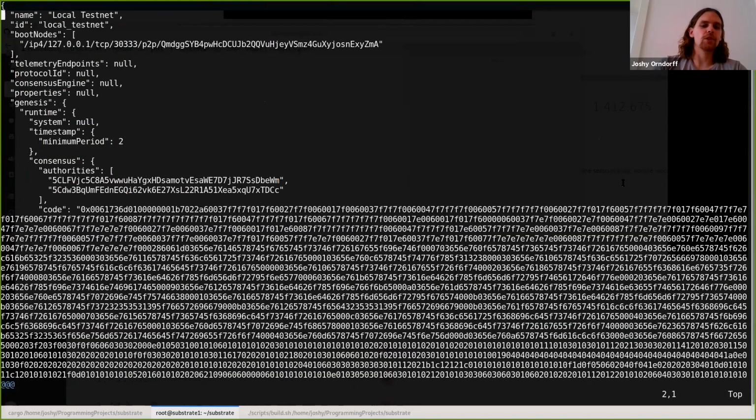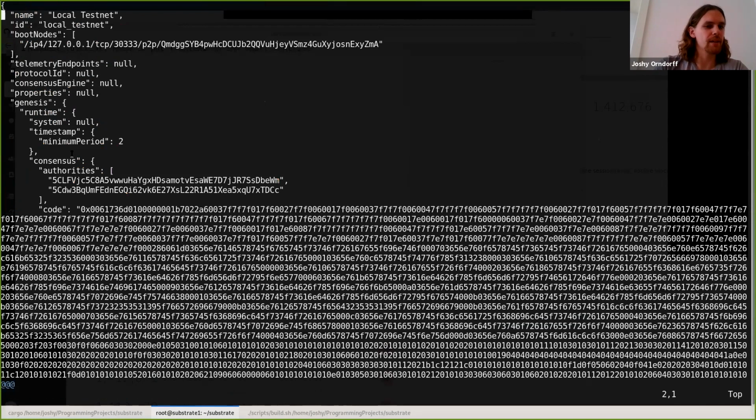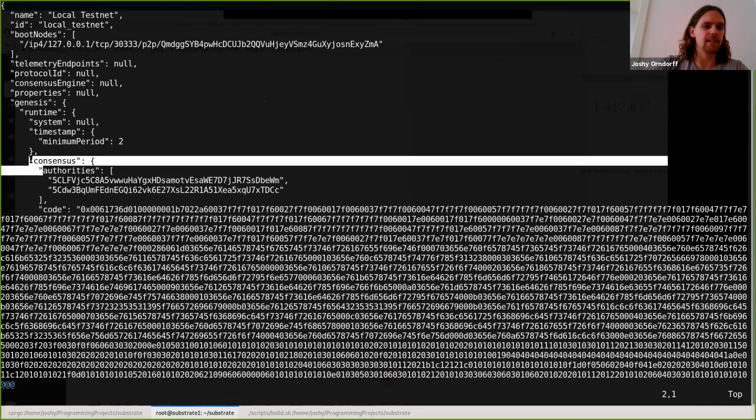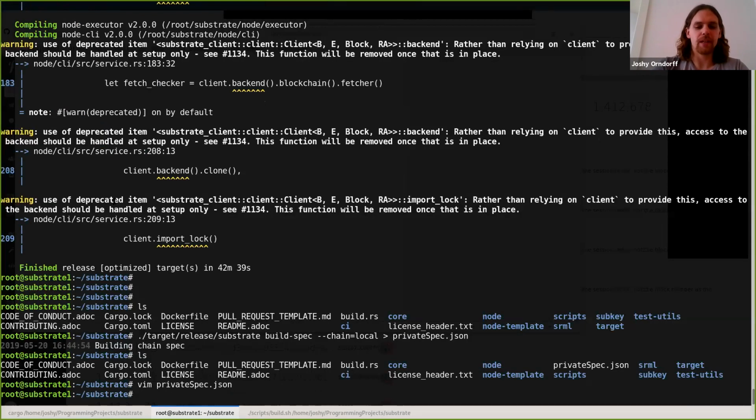And it's this super huge file, and most of it is just runtime. But what we're going to modify is these keys right here, consensus authorities. And so we're each going to generate a key, and we're going to put our own keys in here. So if you did the build along with me, which I know at least Ricardo did, we should be able to do this.